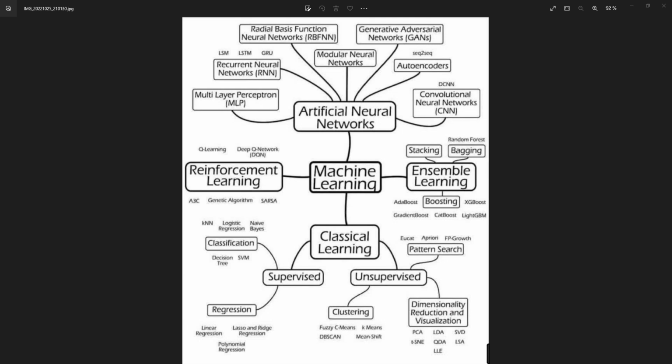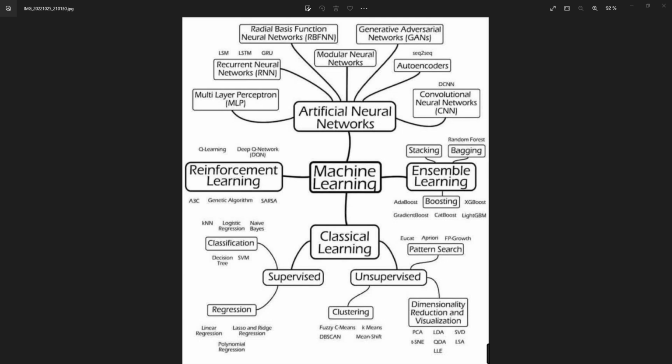So let's get started by just seeing what's going on in machine learning. We have machine learning in the middle, in the center. On the very right, we have ensemble learning, which is all the bagging techniques like random forest. We have the boosting techniques like AdaBoost, XGBoost, and so this is a bunch of decision trees to optimize the performance and to have really good machine learning prediction.